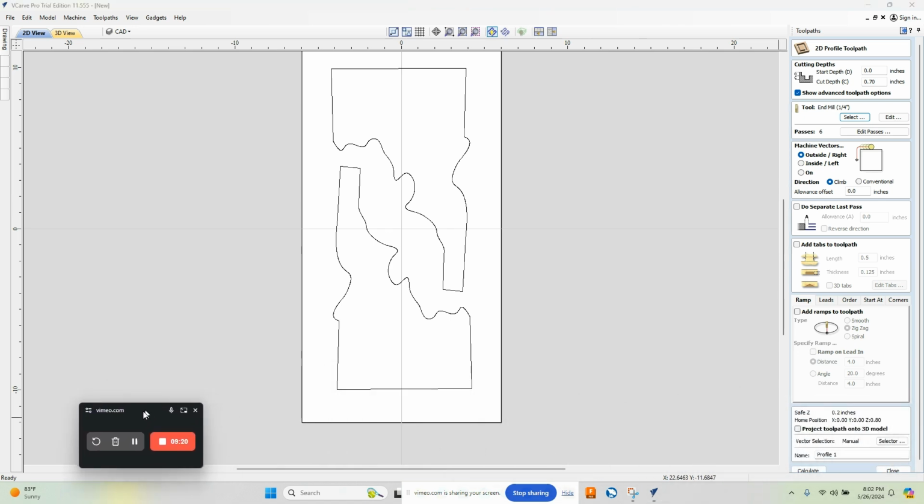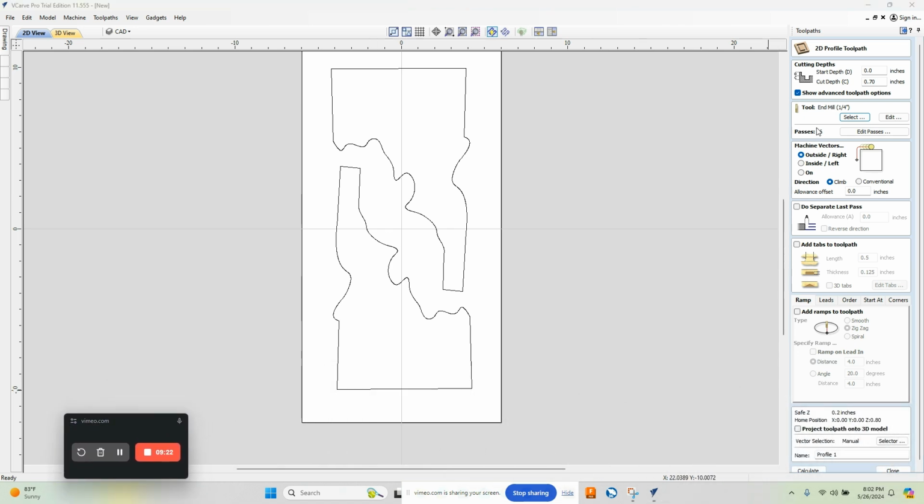Now let me move this out of the way. Okay, so in here we want to select our shapes. So if we click this one time and then we click this one, you can see how they're one selected and then the other one selected. So in order to select two of them, we want to hold down Shift and then click the second object, and that will allow us to select both of these shapes.